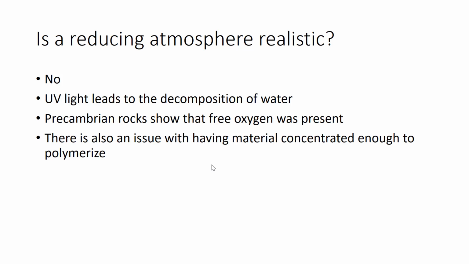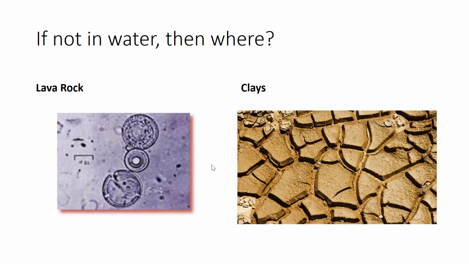And so there's a calculation provided in the text that demonstrates that we would need something like 1 to the 100 and something universes worth of water just to make a single protein molecule 100 amino acids long. And so what we see is that even if you could generate all of the materials necessary, these reactions couldn't take place in water because the solutions are too dilute. And so you have a couple of attempts to deal with this.